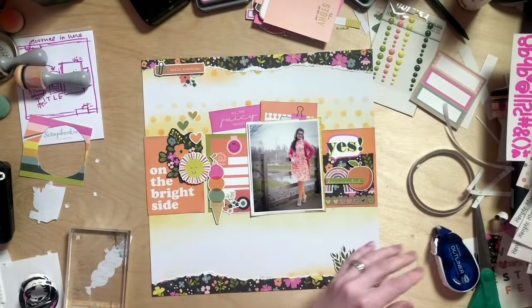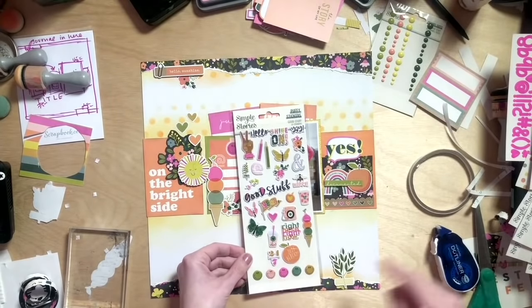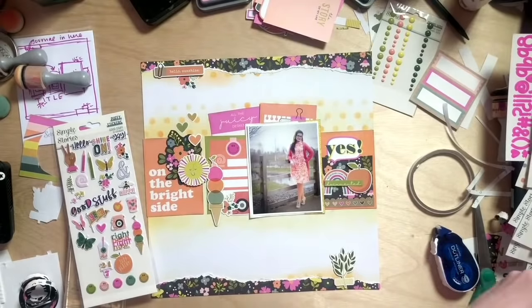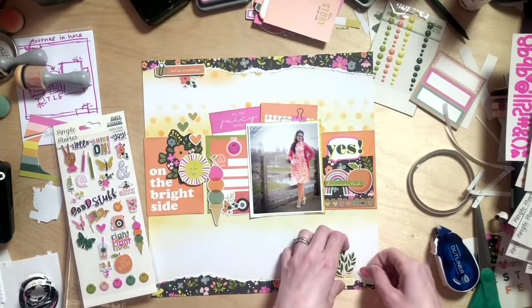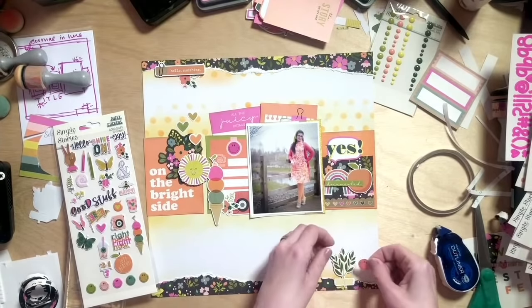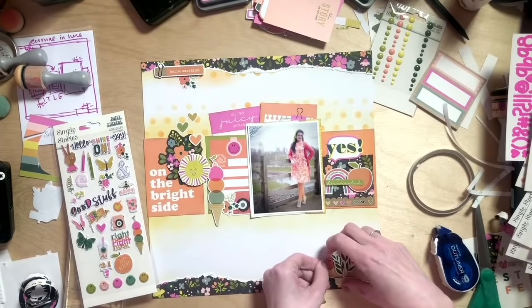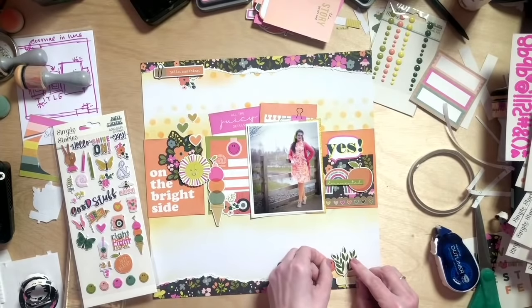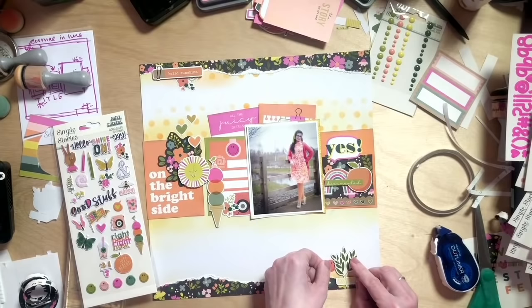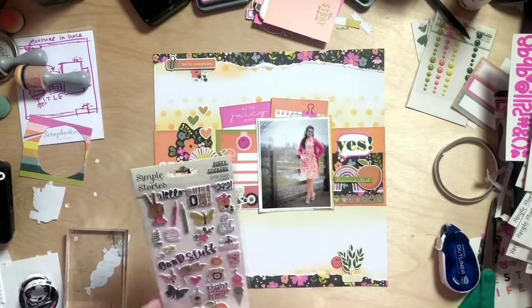Where are the puffy stickers here? Oh, there's not an orange smiley in the puffy. There's an orange in the flat ones though. So we'll bring the orange smiley down here. Yeah, I know. I should have done that before I stuck it down. I know, I know. Where should it go? Go toward the inside. There. Okay. And a little word sticker across there.